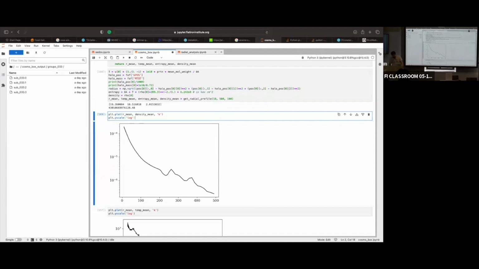Anyway, I have to speed up a bit. Sorry, can I ask how the friends of friends algorithm is computing the overall halo? Like how is it defining the extent? That's an excellent question, because I don't know it. I would have to look it up in the code myself.